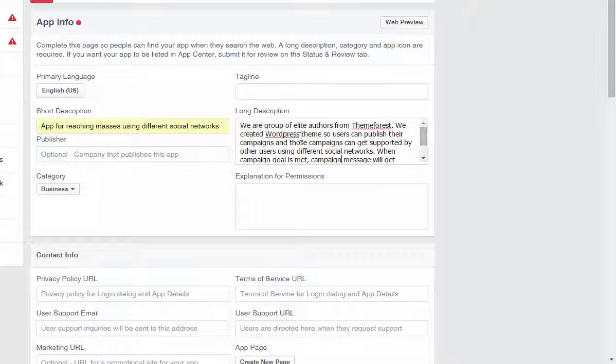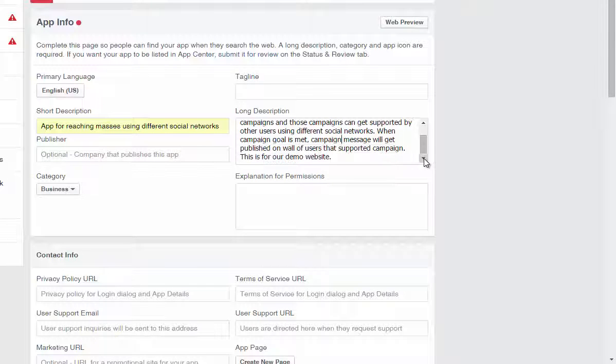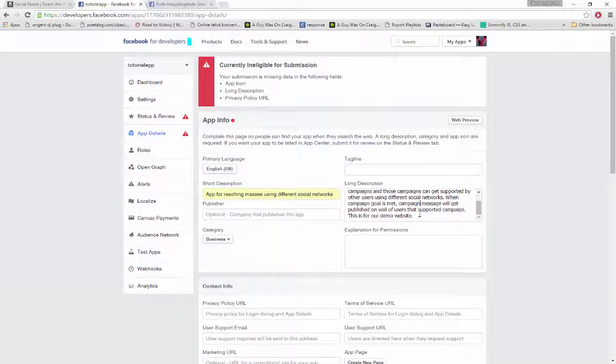We created WordPress themes so users can publish their campaigns, and those campaigns can get supported by other users using different social networks. When the campaign goal is met, the campaign message will get published on the wall of users that support the campaign. This is for our demo website.